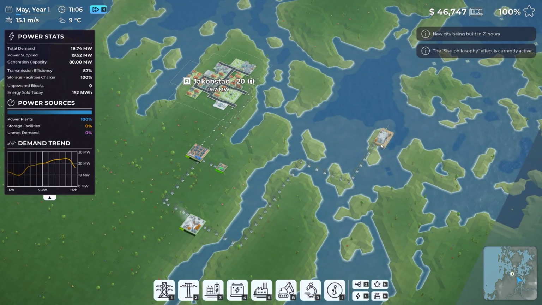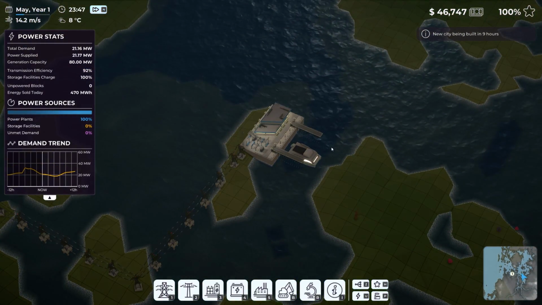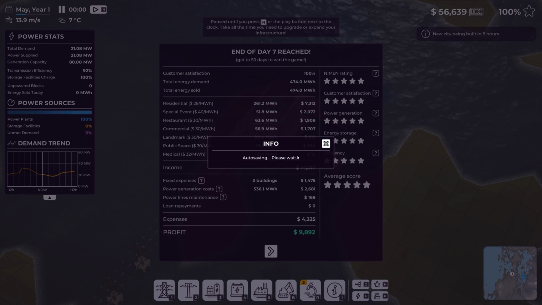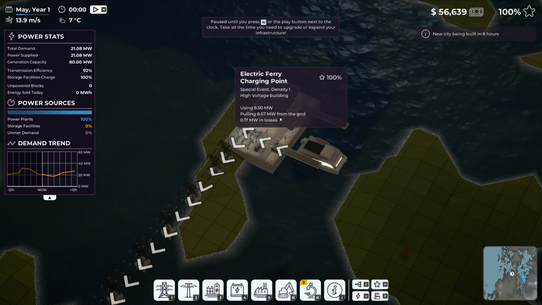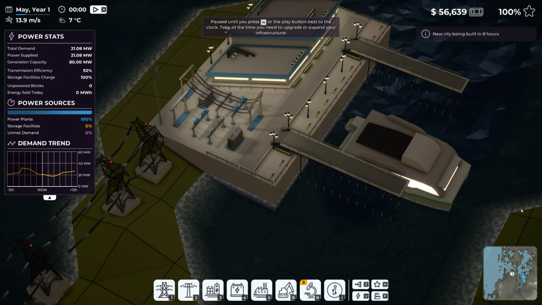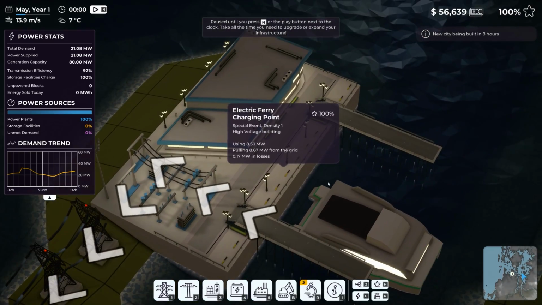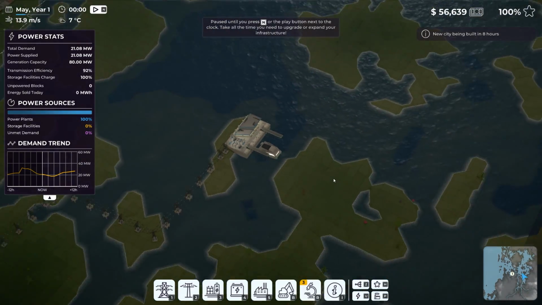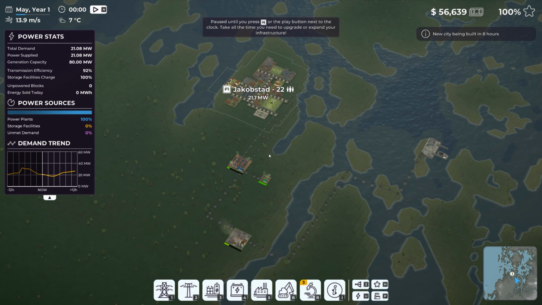So, is it going to be built? It's almost built. There it is. We have a new... So close, that 9 grand there. So this is our electric ferry charging point. Nice. So there's our direct connection going in. There's all of the infrastructure supporting the ferry. And there is said ferry. I don't know where you're going to go to and from because it's in the middle of nowhere, but it is what it is.